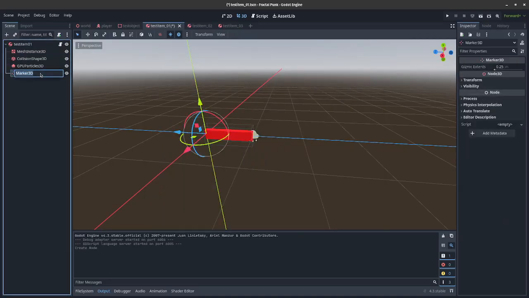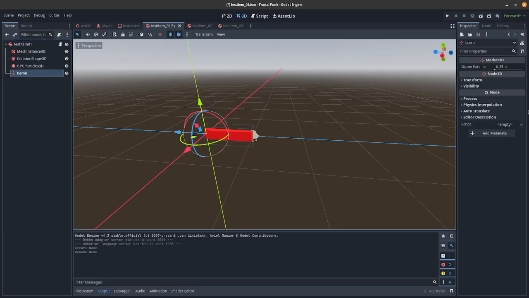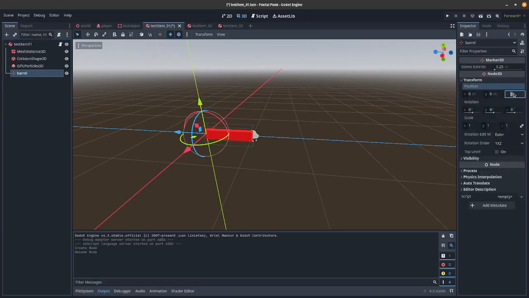What do we name this? We'll name it barrel for now. We can change that later.